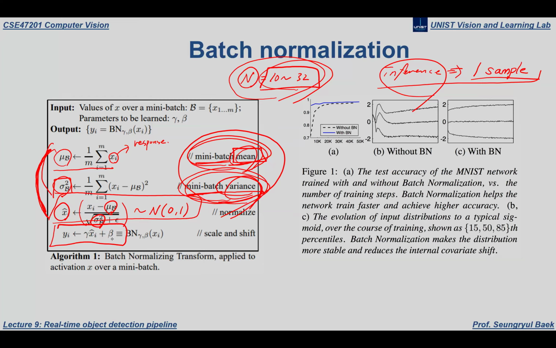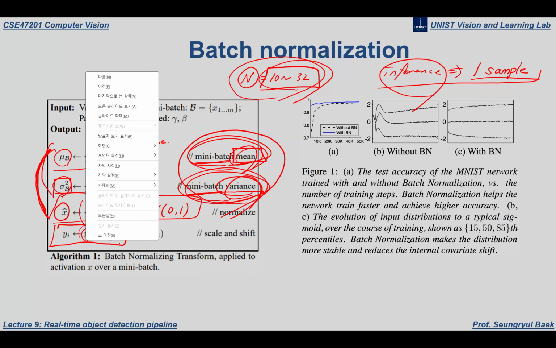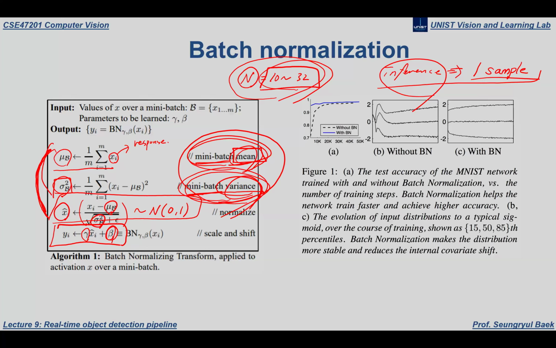During the training, they also learn two more variables. Okay, they actually learn this gamma and beta, which can inversely normalize each sample. Okay, so thanks to these two variables, that are also estimated during training, they can apply inverse normalization for just one sample. Before explaining about this, I have to explain this.